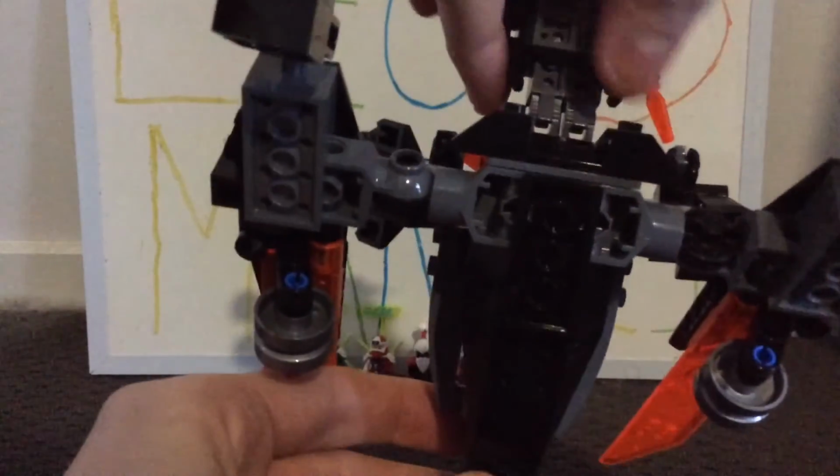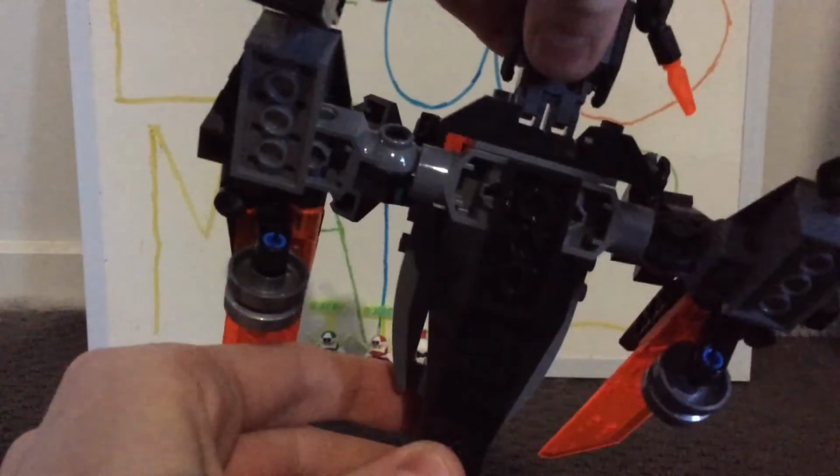And then with the head, I did say this was a bar and clip attachment, but it's actually another attachment, so very sorry about that.